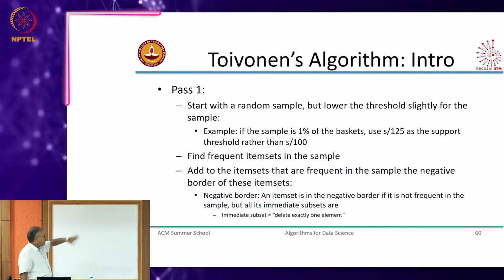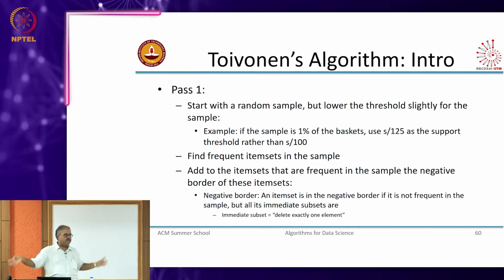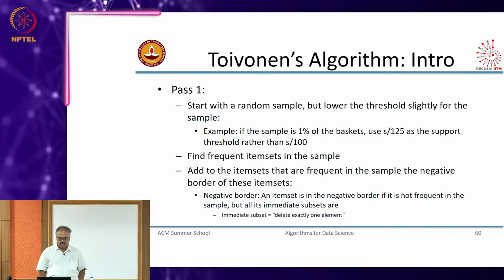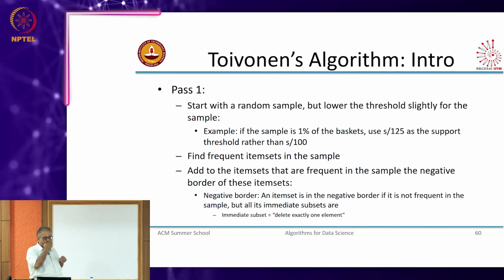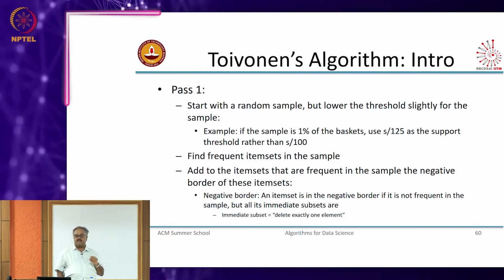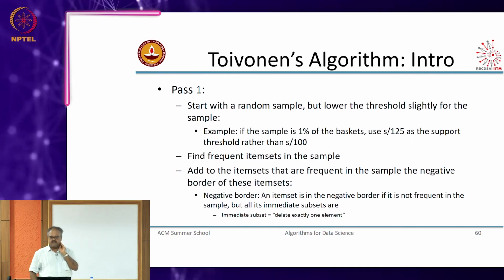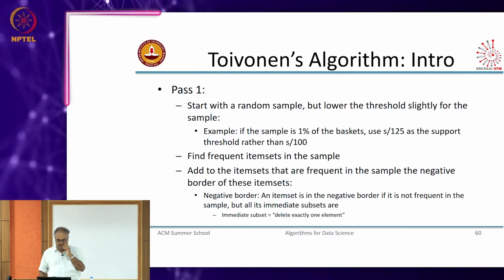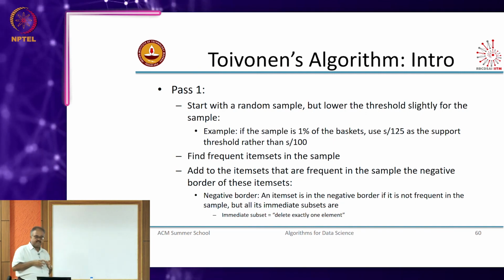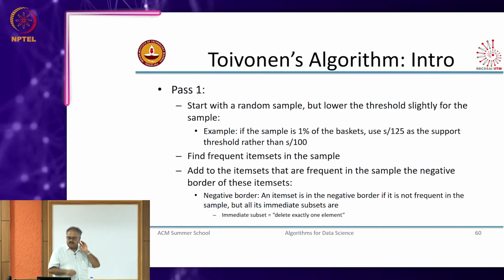So find all the frequent item sets in the sample. Look, there is no K here. There are no pairs or anything. Just find all the frequent item sets in the sample by running your favorite algorithm multiple times, just like multiple passes, just like we talked about. Now, the candidate item sets that you are going to consider are all those item sets that are frequent in the sample you have taken already. This is like in the randomized case. So all the ones that are frequent in the sample, and then we define something called the negative border of these item sets.